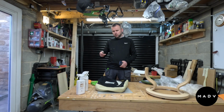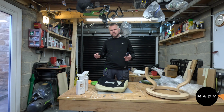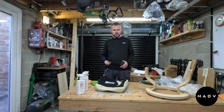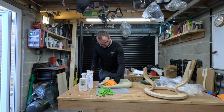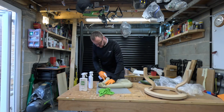So having done a bit of Googling, the problem is that any severe kind of washing, any soaking, any immersion is going to get rid of oils and other things and can cause the leather to crack. It seems to be a bit of a no-no to do anything invasive in terms of washing. Stick it in a bucket of water, don't use detergents that you'd use for washing. But do you know what? I'm past all that. I'm going to take a punt.